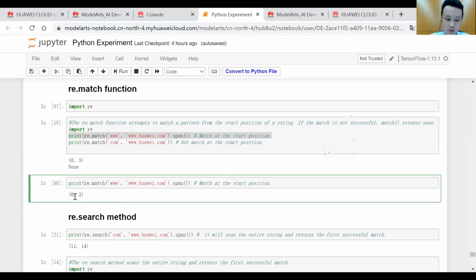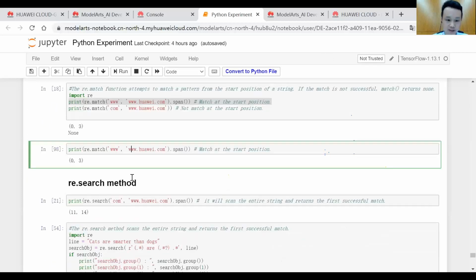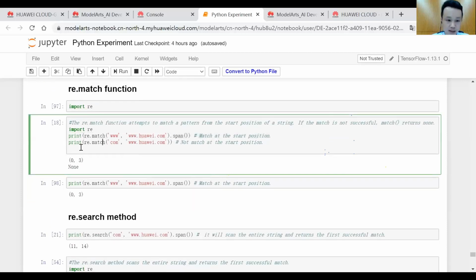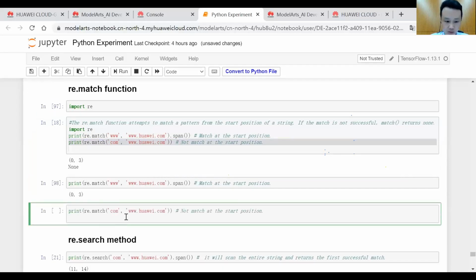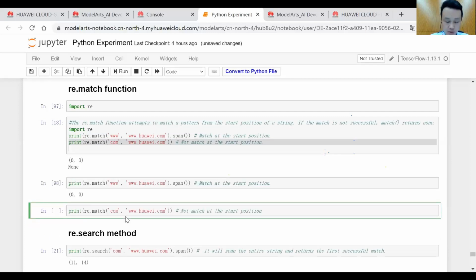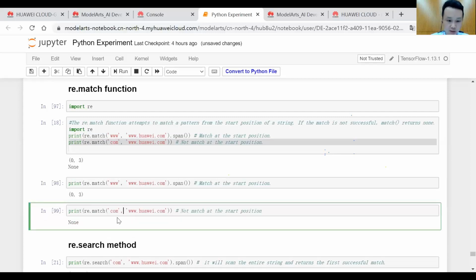Okay. And the second line, we show the result. It will output none. Why did we get none?